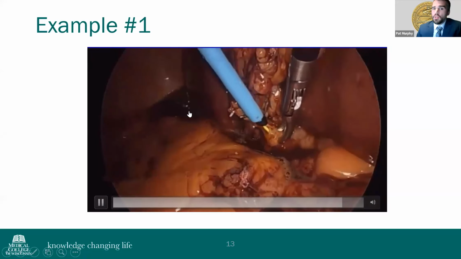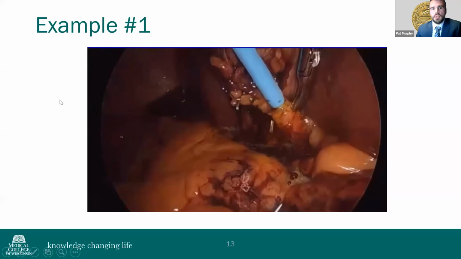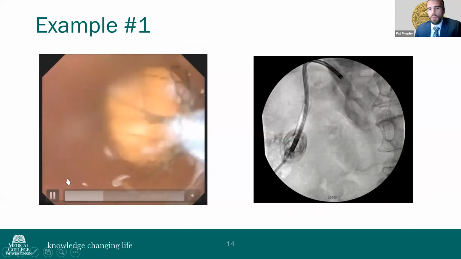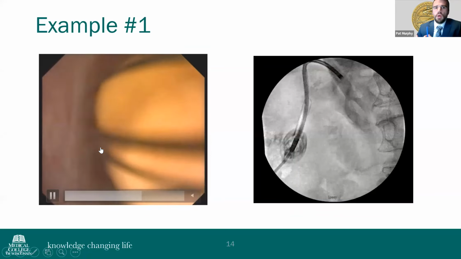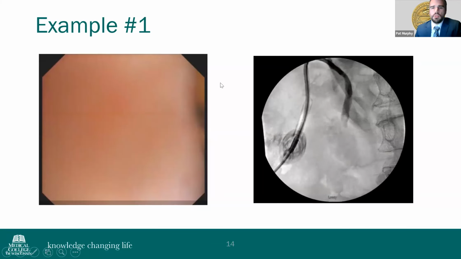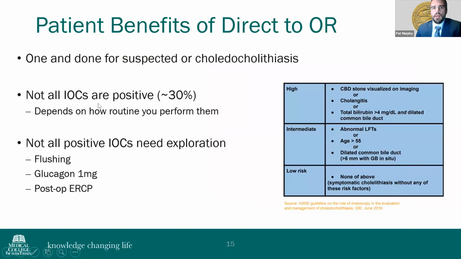You can also clear the duct with fluoroscopy, and that's very well described, particularly by the Wake Forest people. And so the scope's got a working channel. You can grab the stone out, you pull it out, you recannulate the duct and shoot an IOC through your scope, and you've saved this person an MRCP, an ERCP, either pre or post-op, and that's great. I think you've really helped that patient.